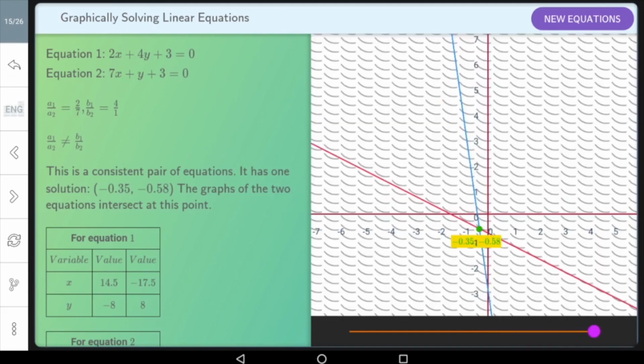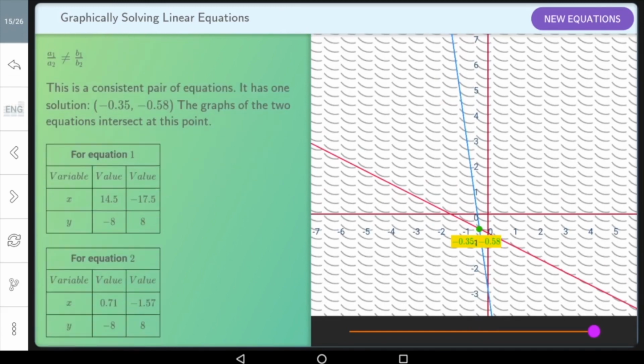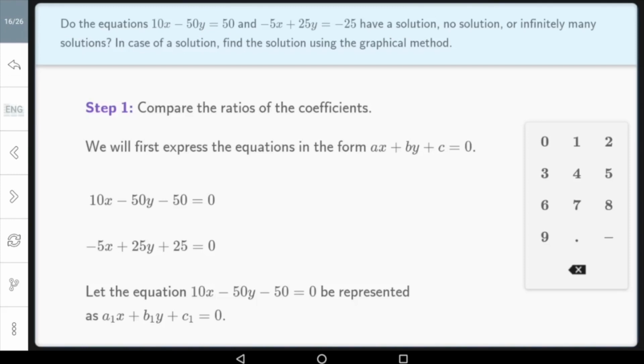So when I zoom in, I can see where the two lines intersect, and then here I can see how I would solve this step by step. After experimenting with the previous interactive, students have opportunities for practice. In this case, students will have to solve problems step by step. This means that they cannot move on to the next step until they have gotten the correct answer. Let's take a look at this.